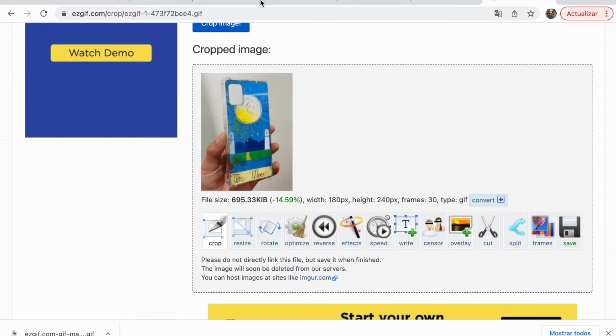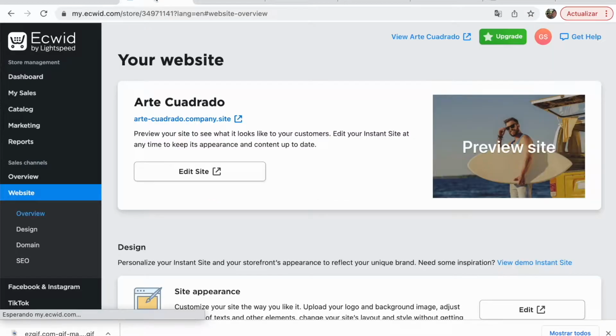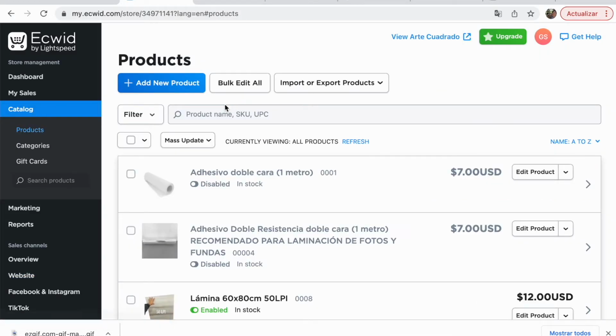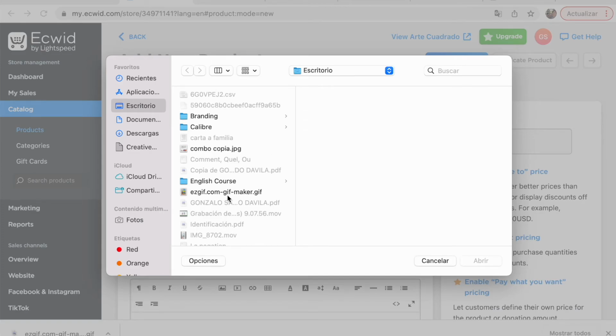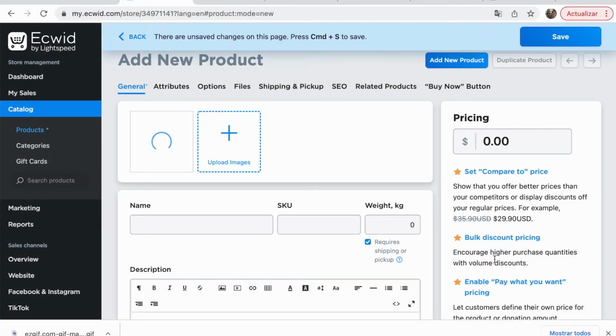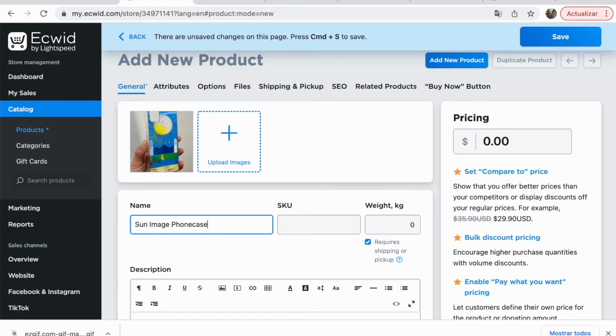Let's go back to Ecwid. Just go to catalog, add new product, upload your image, select your new image, and just name it Sun Image Phone Case. Here you can start adding your SKU if you have 1,000 products, to be able to identify them.